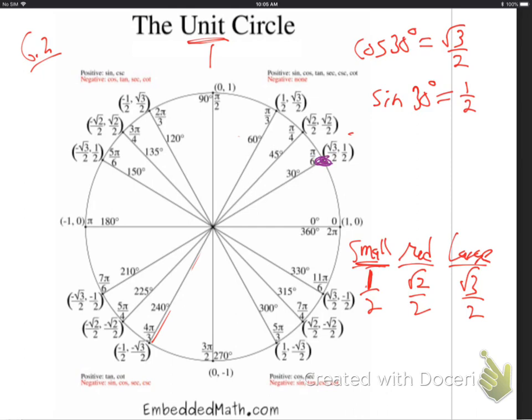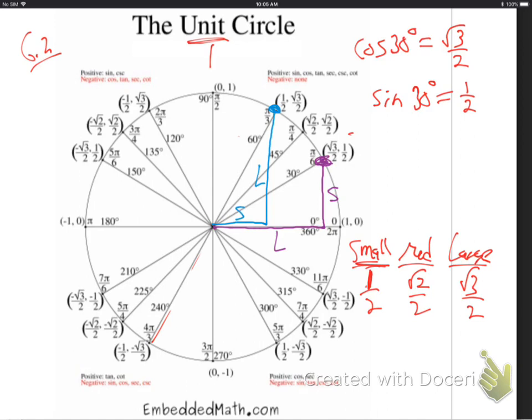How do you get to that 30-degree spot? You go over a lot, up a little. Like XY coordinates, you know? XY always comes from the origin. Over, up. So I went over a large amount, up a small amount. You see what I mean by that? I went over a lot further than I went up, because that dot is below the middle. Whereas, say I went to this dot here. This would be over a small amount, up a lot. Over small, up large, wouldn't it?